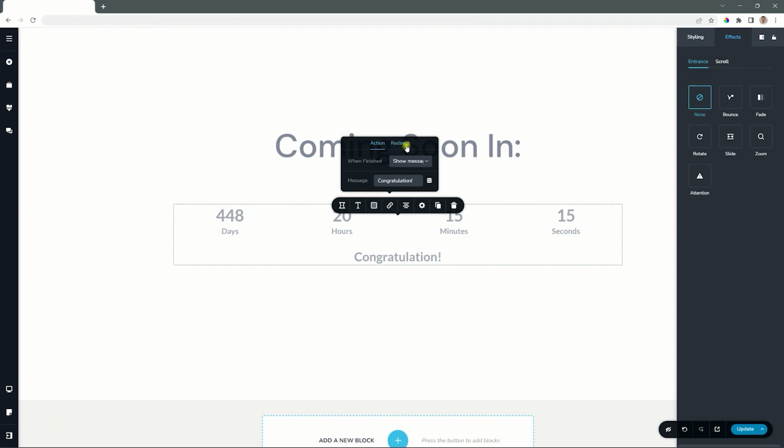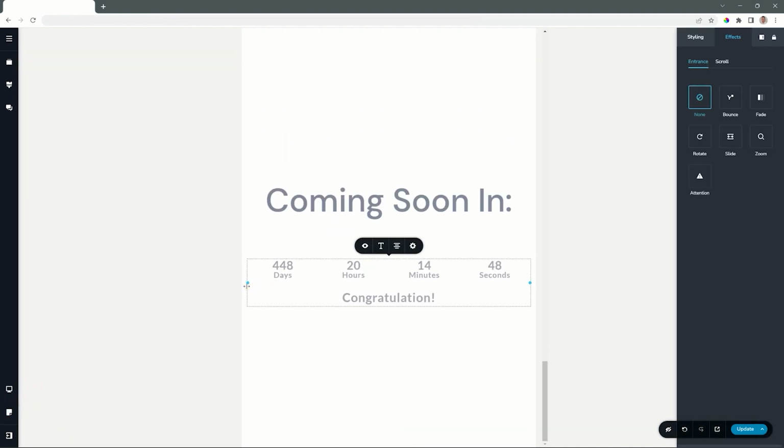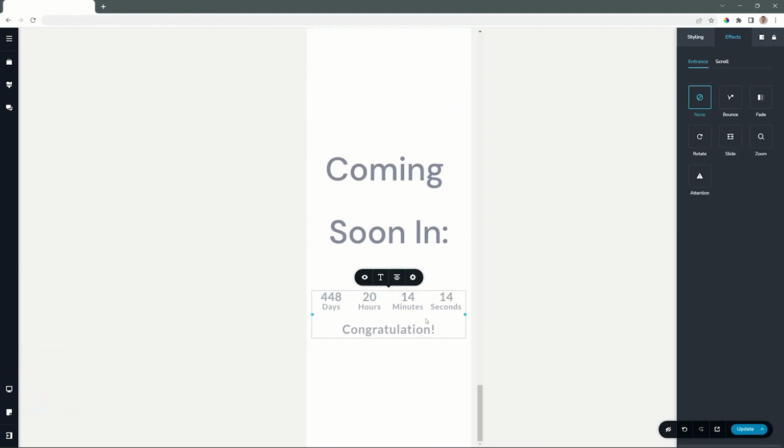The other option that you have is a redirect, and that will take the visitor to another page. If you had some promotion that has come to an end and you want to direct them to the real page of the product, you can put that in here. Remember to go and check it also on tablet and mobile displays to make sure that it looks good there and that it does fit in within those displays, and tweak them where needed.